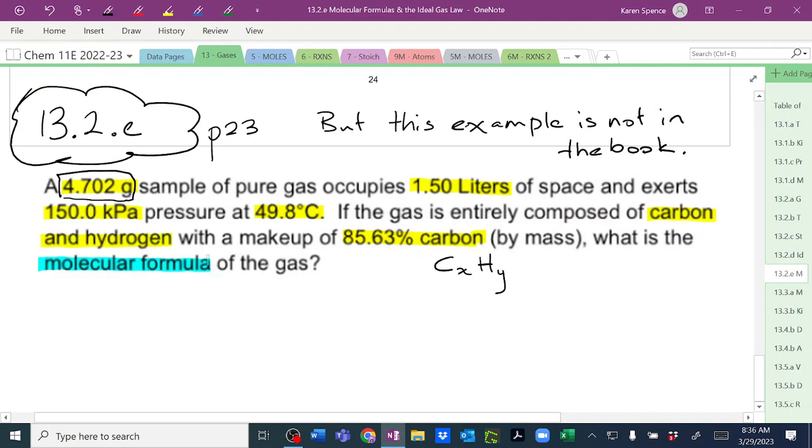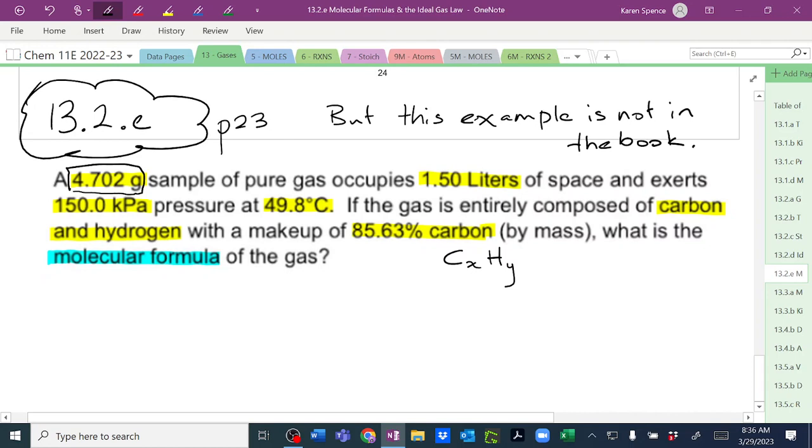And I don't know if you remember what a molecular formula is. Do you remember? Okay. So the molecular formula, just in case anyone doesn't remember, is the actual formula showing you the actual number of each atom. But to find the molecular formula, we will first have to find the empirical formula. You remember what the empirical formula is? Yeah, it's the simplified version, the smallest whole number ratio.